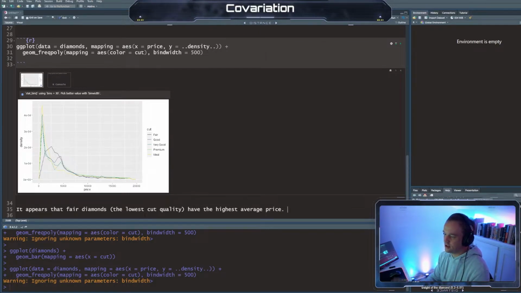price. And I think the reason we get this conclusion, right, is because looking at this distribution where you would draw the average of the distribution, for these you'd probably draw them for like good, very good, premium, ideal. You'd probably draw it somewhere right here, right? It's close to these peaks because that's the majority. But for the fair diamonds, the average is much closer to here of this purple line distribution, right?